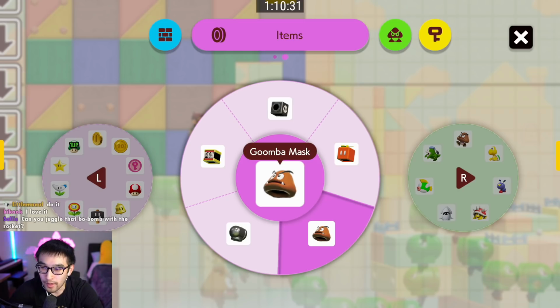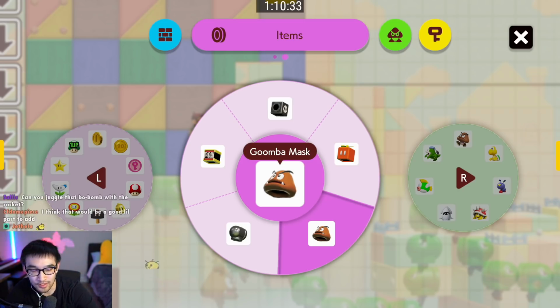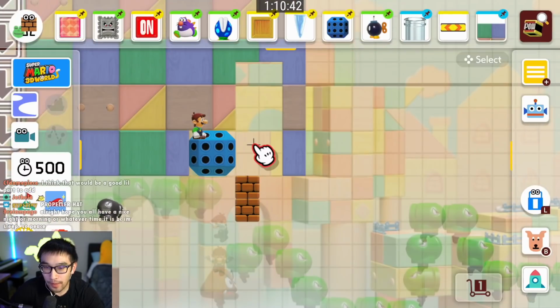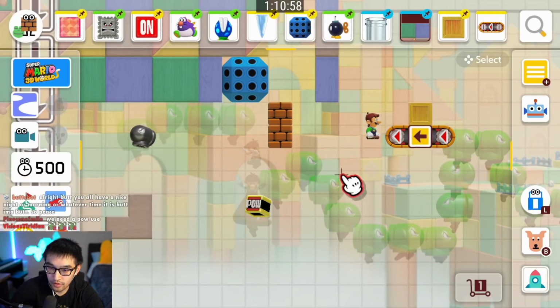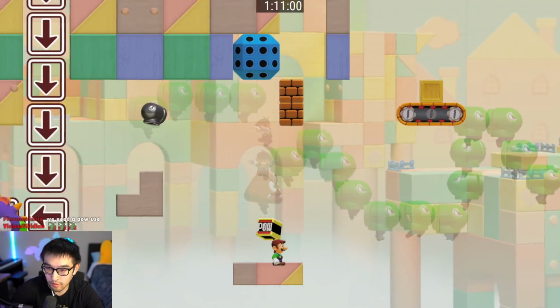We'll bring out the Goomba mask. Do I want to bring out the Goomba? Dude, it's so hard to make the Goomba mask do something fun. How about the red POW box? Can you hit a box that is coming off a conveyor? You do that. Will you bonk the noggin and make an explosion?